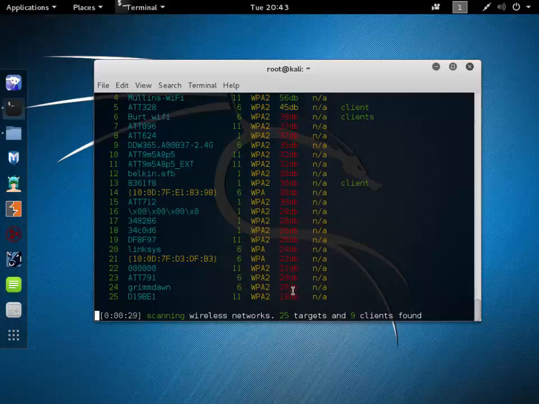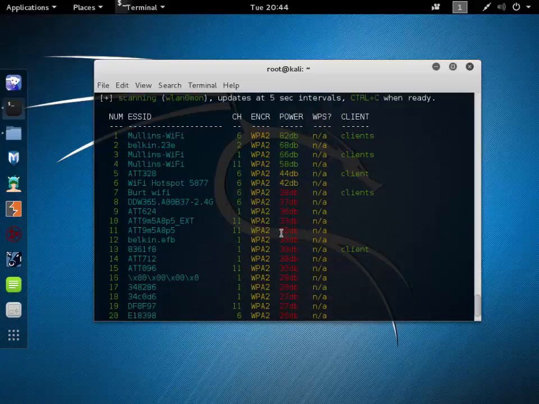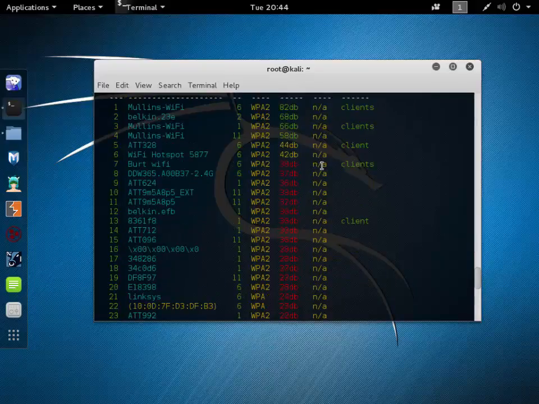So if you notice here, you have these red and yellow numbers up here, and it's all these numbers and dB. That stands for decibel. That's basically how much signal strength you have. Now, for most of these to work, around 40 is where you're going to start working. I have used it on devices that are less than 40, but it could take time and it might not work.